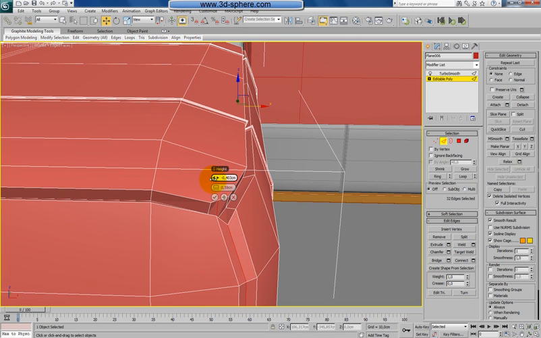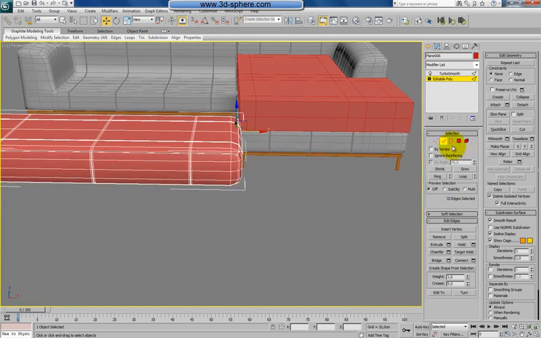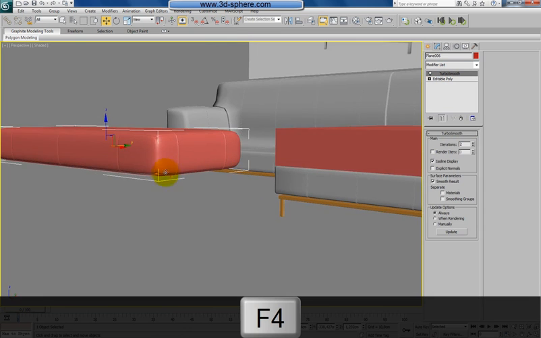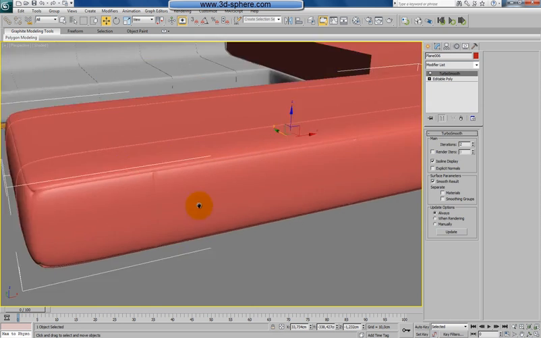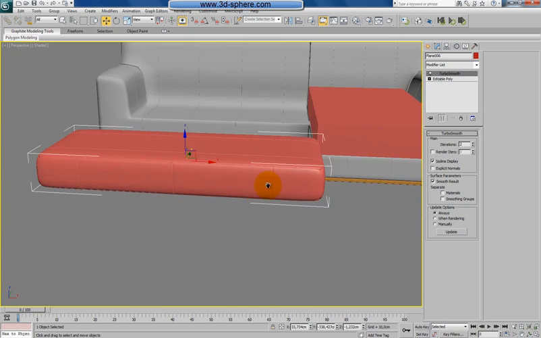So let's go with the same values, like 0.6 and 0.5. No, 0.5 is probably too much. Let's go just 0.4 and 0.5 here. Should write this down because I will forget that. And we are making these nice details here, like these connections. It's always nice to have more and more details on your shape, which are looking nice.